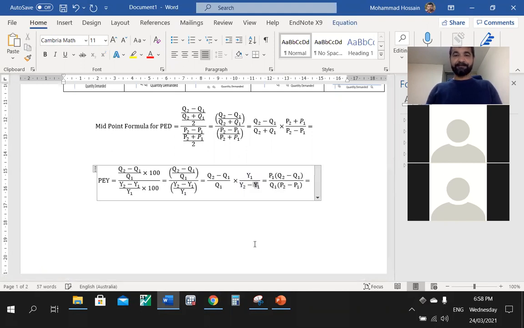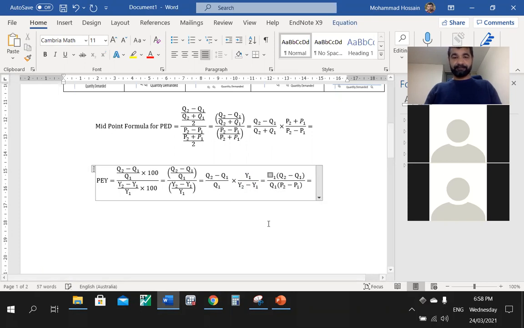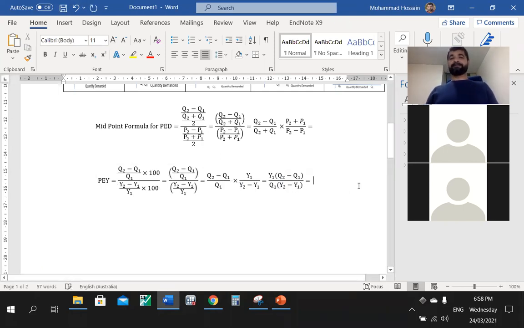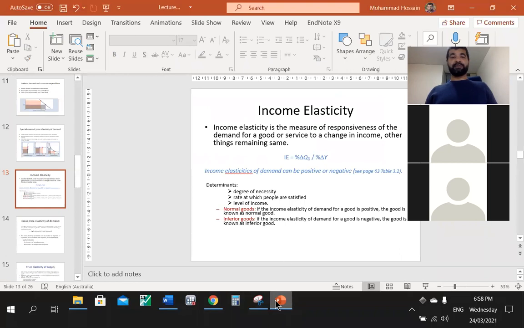Okay, income. Oh, no, not the previous one. This one. Okay. Same rule, same things. That's it. Percent change in quantity divided by percent change in income. Okay. But in this case, you don't have those 5 types.